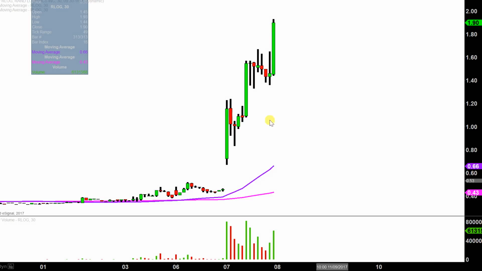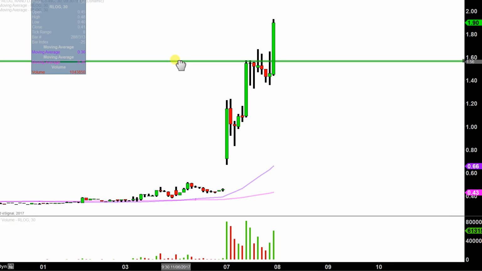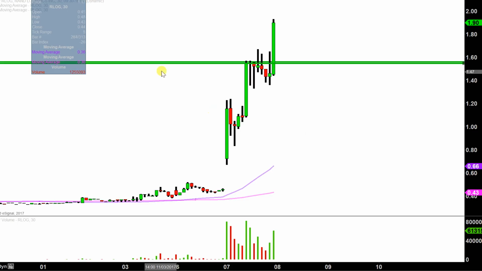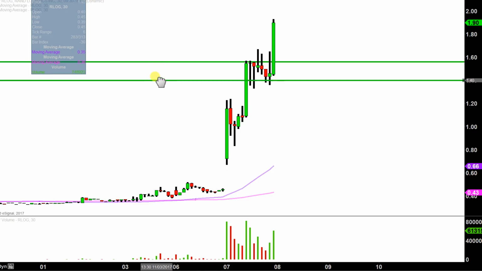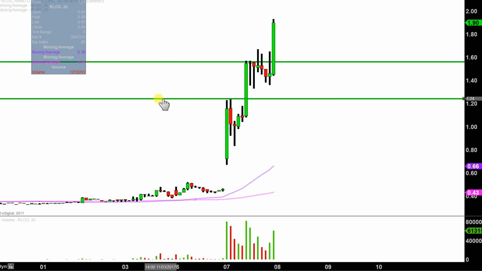So let's first start by mapping out some levels of support. Then we can talk about areas of resistance. The ideal level of support, if you're saying, hey Clay, what would make this chart look the absolute strongest going forward, would be if the price can stay up above $1.55. Now, don't get me wrong, if the price falls below it, by no means am I saying the entire chart's ruined. But if the price can manage to stay up above that level, that would certainly be a huge sign of strength going forward. Next key level of support after that would be the previous breakout point down there at $1.25. So $1.55, $1.25, two of the near-term levels of support.